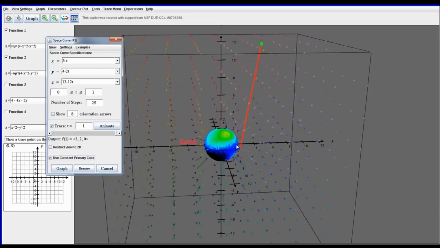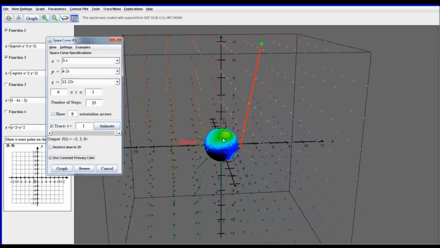I'll start it in a sec, but what you see here are the scalar equations of a parametric equation for a position vector that traces out a line, going from this point here, which I'll tell you what that point is in a minute, down to this final point here.